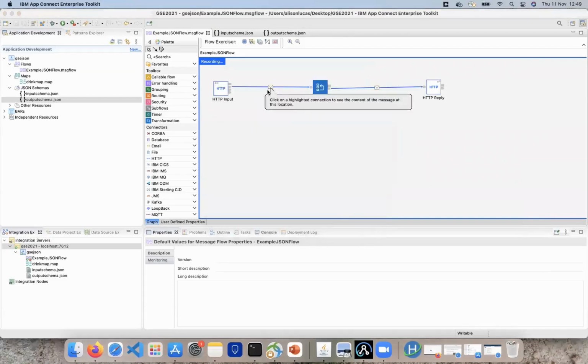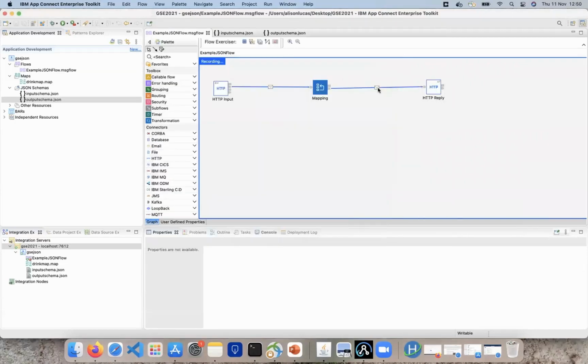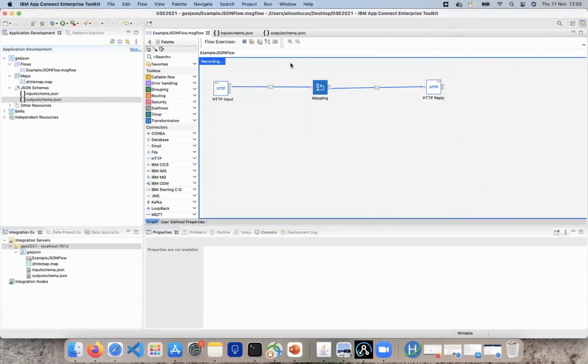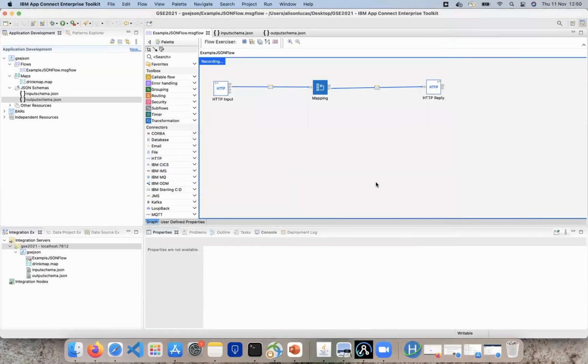And using the flow exerciser, you can see the flow that went in and the flow that went out. But what you can also do now in version 12 is that you can save that. You can choose to save this flow. I've already created one. So I can save this flow, the one where I sent in that message and I received another message. And you can save as many flows as you want. And then I've got them saved to the application.